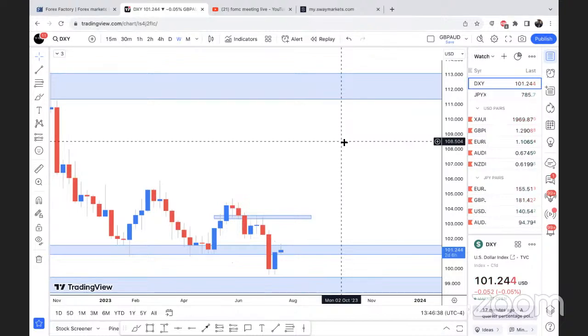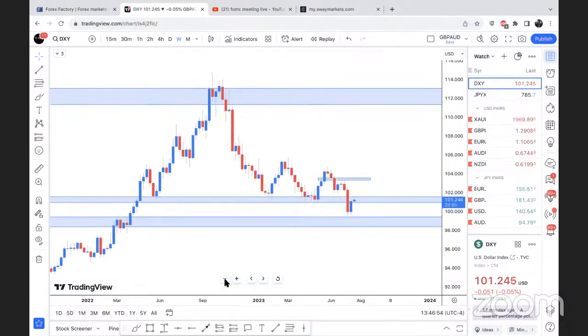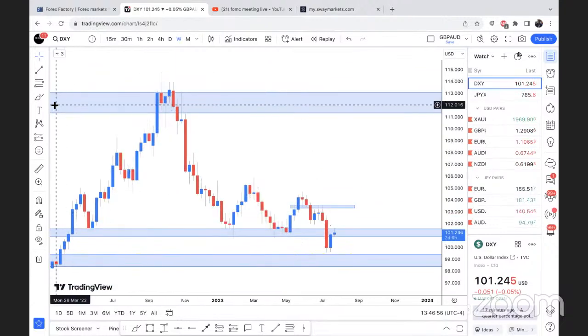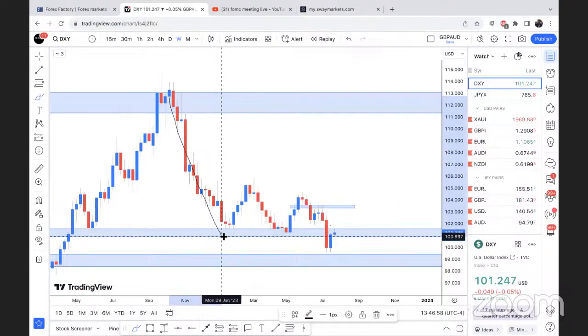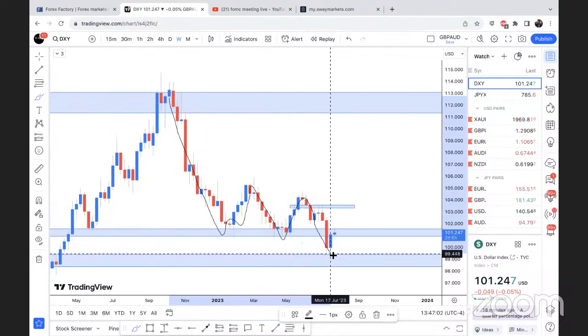We're preparing for the FOMC release. For me, it's really mixed signals, you know what I mean? Because if we look at the dollar overall, we can see ever since this top, we pretty much had a fall, found support, pulled up, dropped, and we've basically been ranging right here until price finally broke out of that.